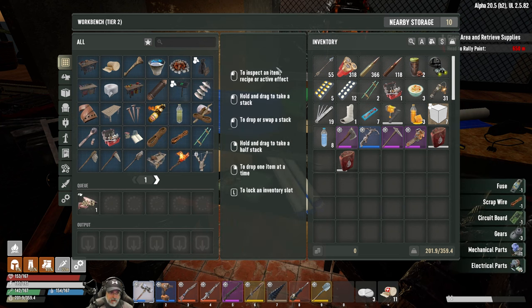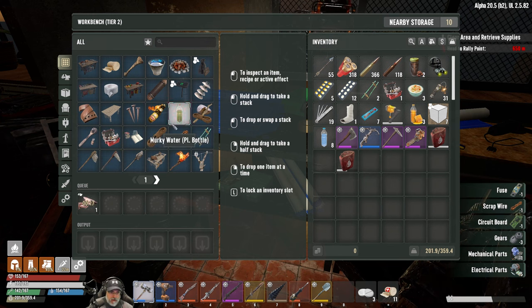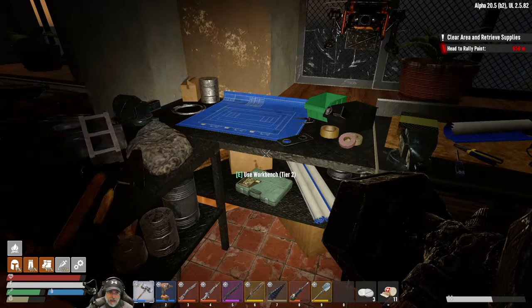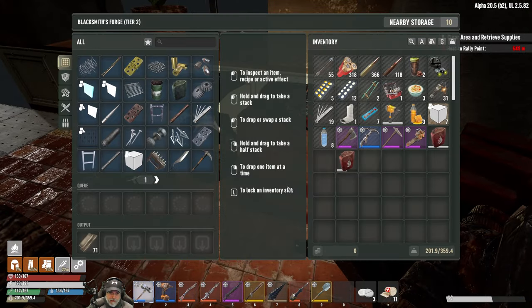How come I can't queue up more than one? Oh, maybe I can't make more than one of these. I'm missing something. Iron plating, right. Okay. So that's what I'm thinking we're going to do.